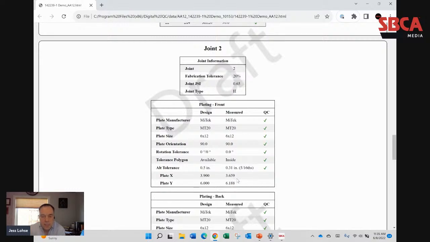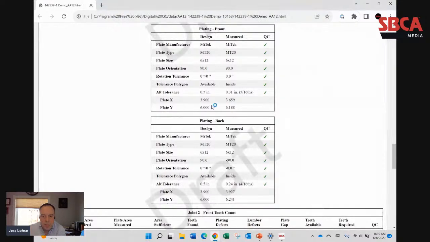You did not get this doing it manually. And what happens is you can add these up over time and you can determine, are you always 2.5, basically a quarter inch, sorry for the math there, away from the center on the X, or are you shifted? That way you can understand, okay, it's random or we're getting consistently, maybe we need to look at our process or equipment. Again, same for the backside.